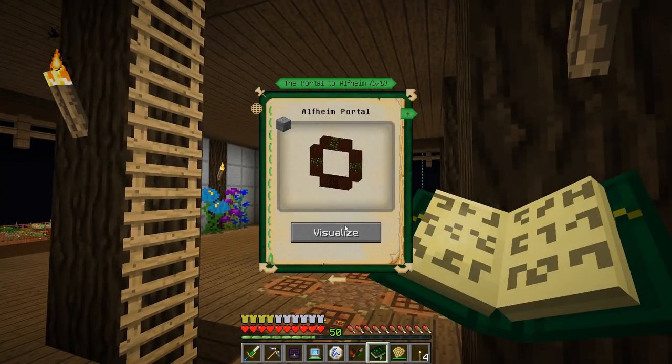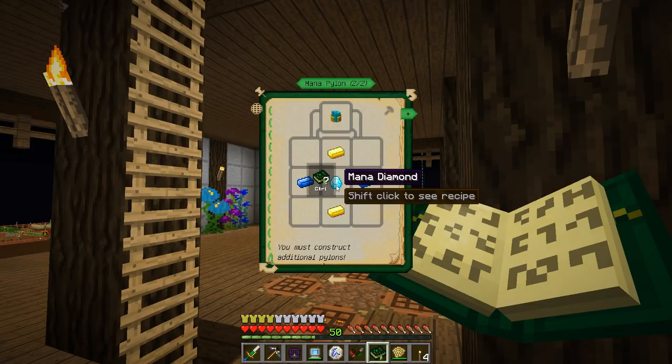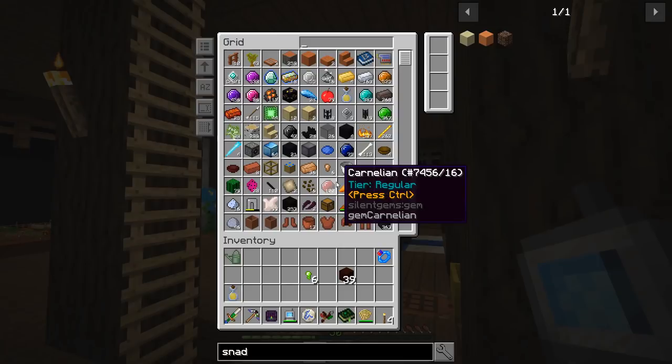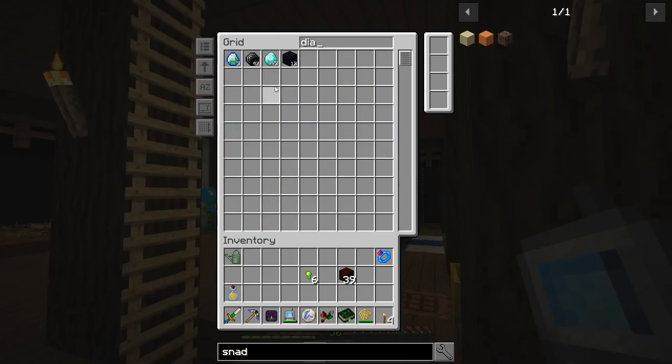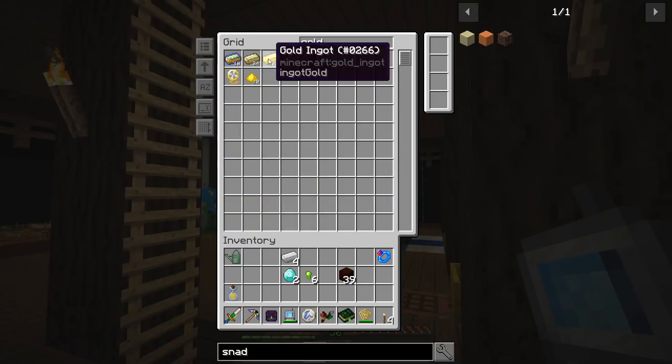So there's the portal, which we've got, and it needs two of these Natura pylons kicking around. Ooh, Eyes of Ender and mana pylons. How to make, shift click, more mana steel and mana diamonds. Okay, that's easily done. So let's do diamonds, I need two of you. And then iron, I need four of that. And then I need some gold.